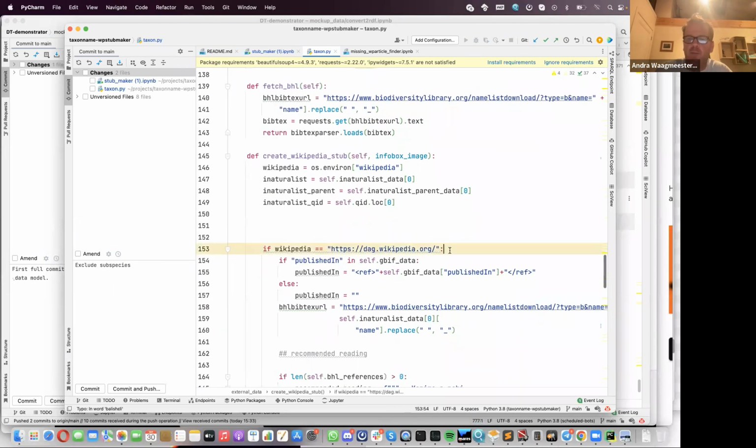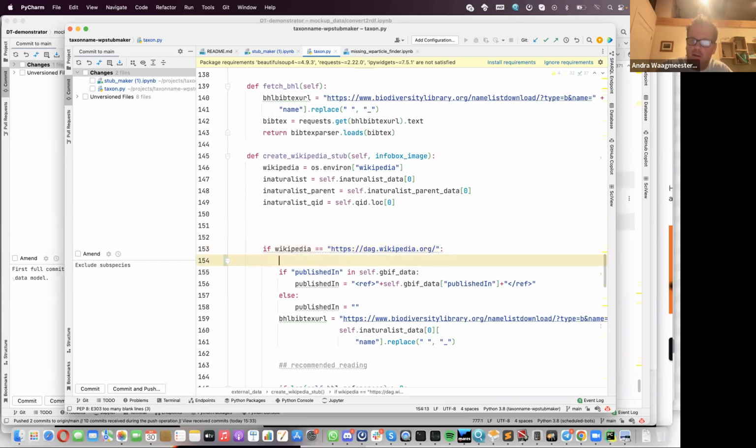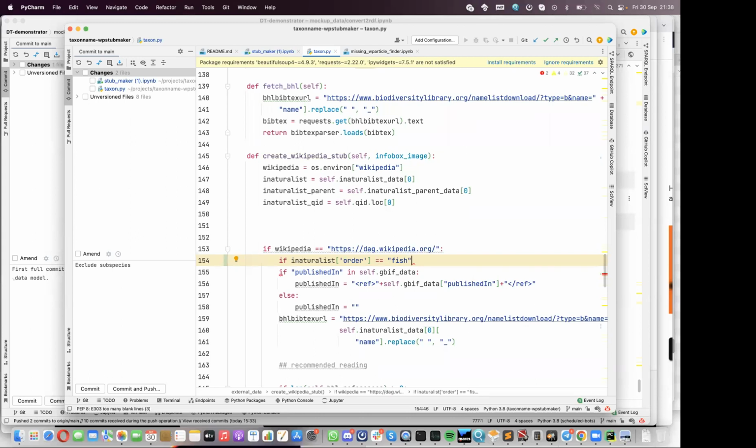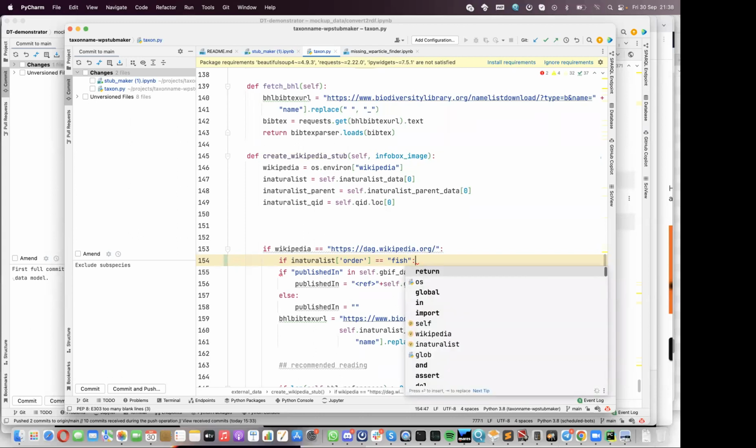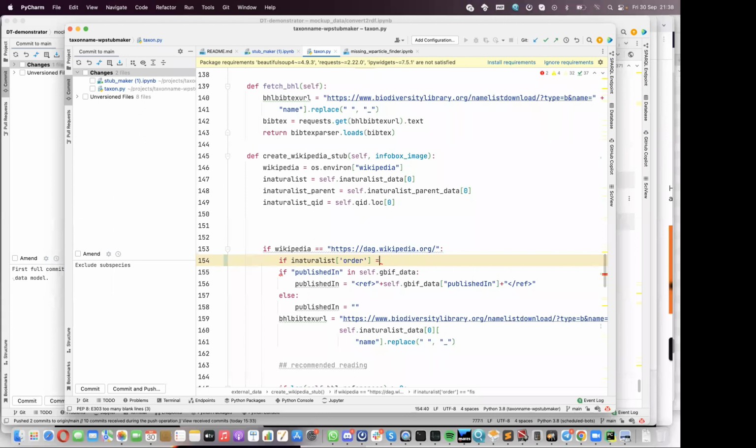But I can easily put in here, because we have that information, something like if iNaturalist order equals, and I'm saying something like fish.